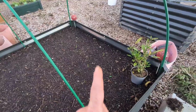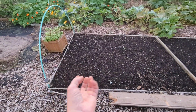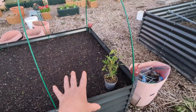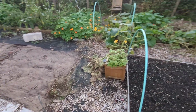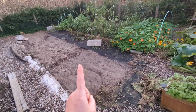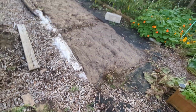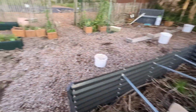I don't know if you remember, but last year I planted onion sets in the ground here, and it hadn't really started raising, so it was still very clayey, and they basically rotted in place. I think it was just way too wet for them. So I'm hoping in the raised bed with quality potting mix, they might do better. Obviously haven't done anything with the beds here. However, the fabric is gone here because we have had quite a bit of rain. I was waiting for it to not completely stick to my boots, but I'm going to start digging out this final in-ground bed. So that is probably going to happen this week.